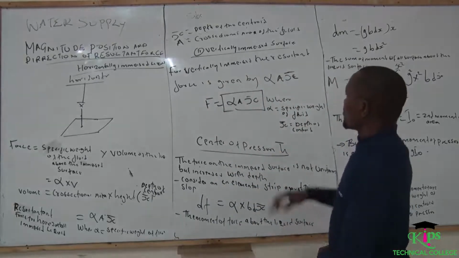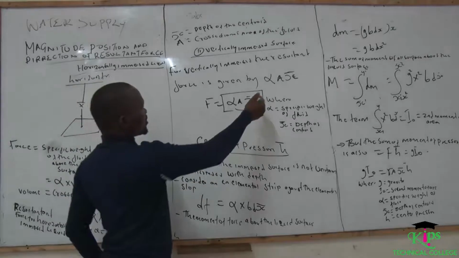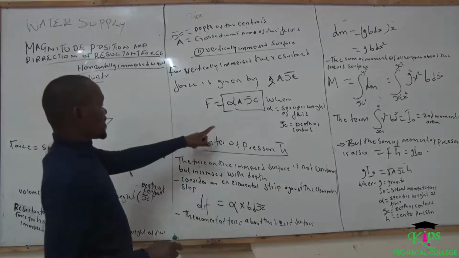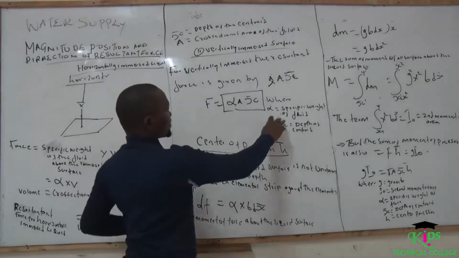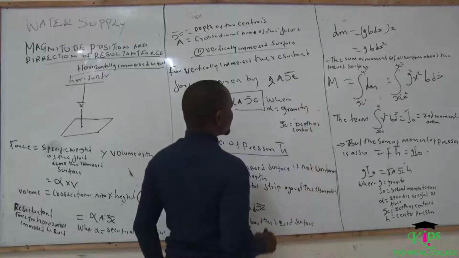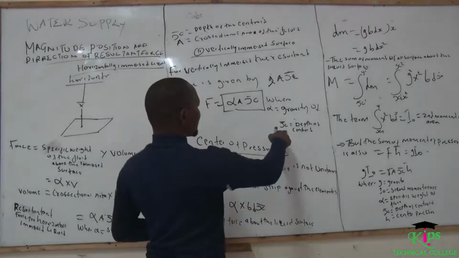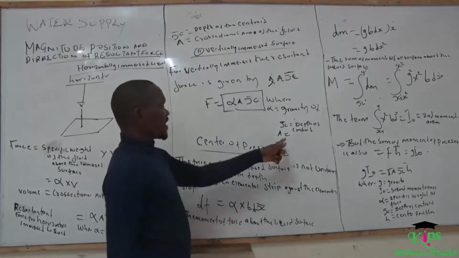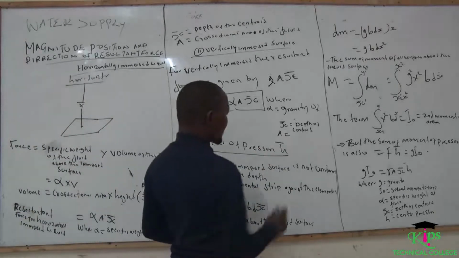We can have another scenario, the vertically immersed surface. The formula still remains the same. The resultant force on the vertically immersed surface is given as gravity times area times the depth of the centroid. Here it is the gravity of the earth, not the specific weight, which is normally 9.81, or sometimes you can take 10, times the depth of the centroid. The area is the cross-sectional area, so you look at the shape of the object: is it square, circular, or trapezium? Then you just need the area of that.